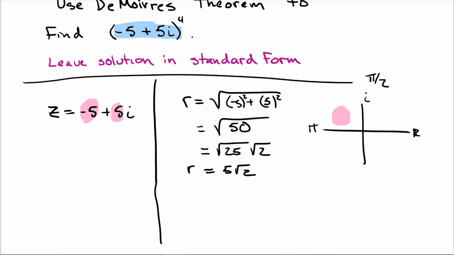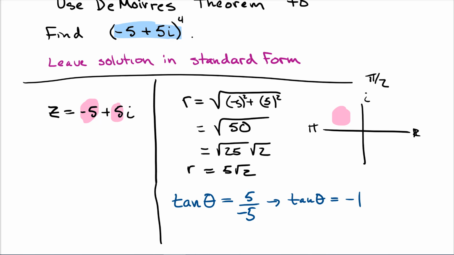All right. Now that we know that, we can go and mess around with our formula, because there is a little bit of thought that goes into it depending upon which quadrant. So we can say right away that we'll use the tangent formula here. So let me change my color. The tangent of the angle we're looking for is just equal to the y over x, or the imaginary portion over the real portion. But that's +5 over -5. So that tells us that tangent of theta is equal to -1.